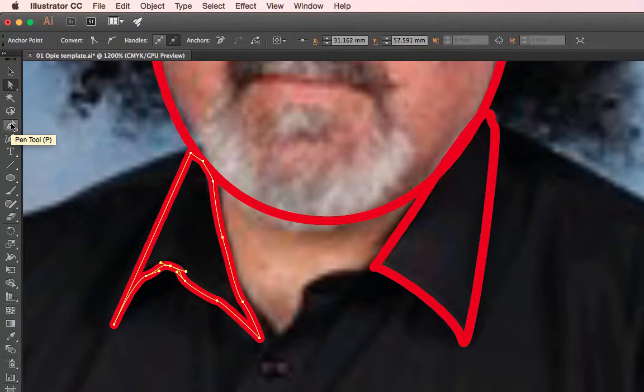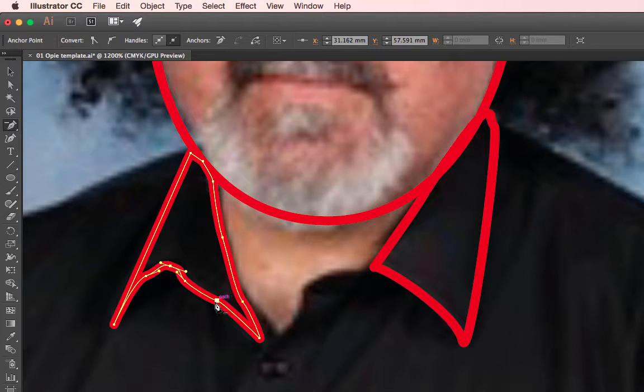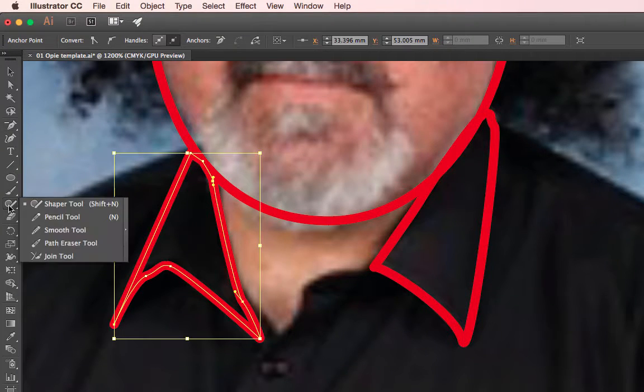Now while we're here, let's go back to the pen tool. This time I'd like you to use maybe one of these two, either adding or deleting an anchor point. Because I feel there's too many anchor points, I can just get rid of one just by using the delete anchor point. And there you go, because the rule of thumb with Illustrator is the fewer anchor points you use, the better. This is especially true with curved line.